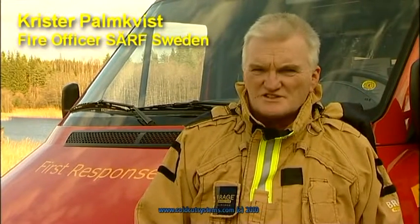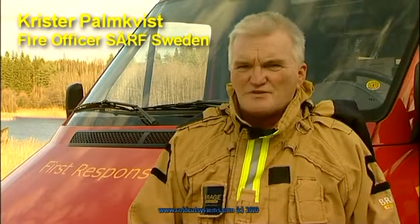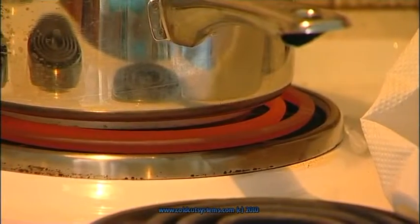In our fire brigade we have 24 fire stations, and in each operational area we have Cobras, totally 10 Cobra units, and we have up to now 10 years of experience developing the use of the Cobra system. What we want to achieve is to create safety in the first strike, and to create a time limit during the period that we want to get to attack inside this burning building.